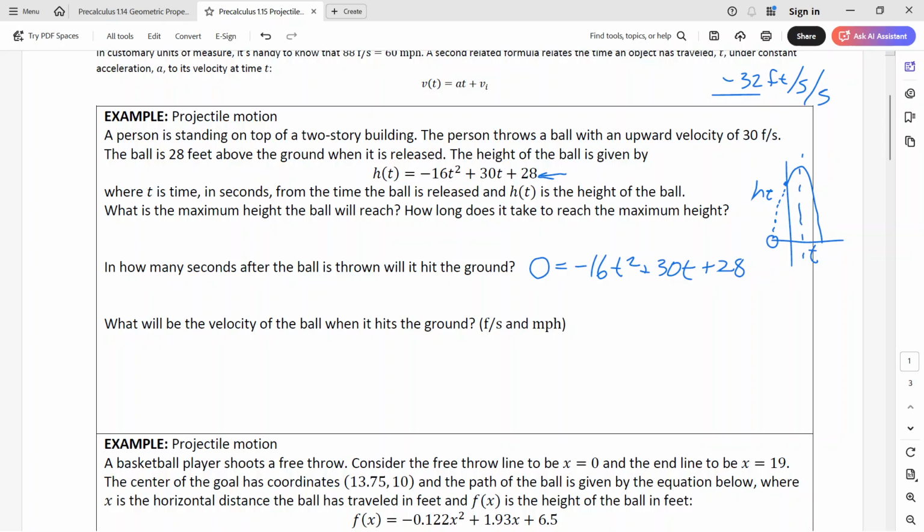Now, let me show you a trick, and you follow along. In my calculator, I'm ready to give my guess. I'm going to put negative b over 2a. That would be 30 over 32. And I can tell that 30 over 32 would be a little too small, so I'm just going to add 1 to it.